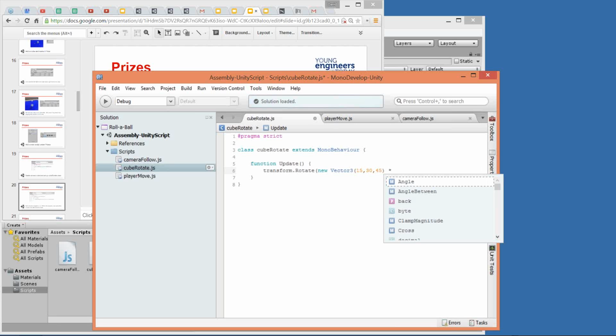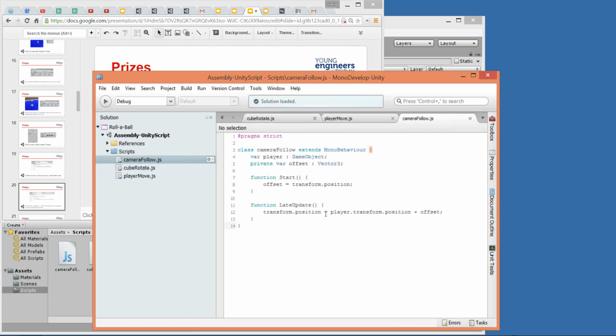Sorry, let me take a step back. This update function is called a lot. It's very possible and even very likely that it's called much faster than 1 time per second. In fact, it's usually called much faster than the speed that the screen updates. Now, I'm going to pop really quickly into camera follow, where we called this function LateUpdate, which Unity knows to call. We called that when we wanted to update once every time the screen was refreshed.